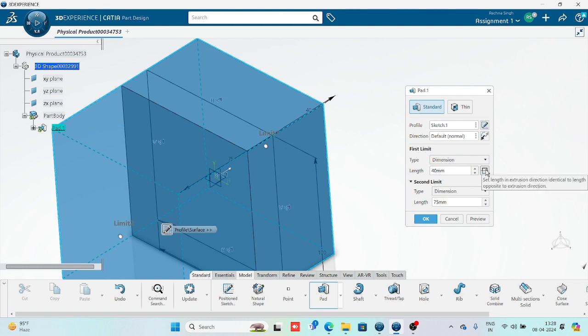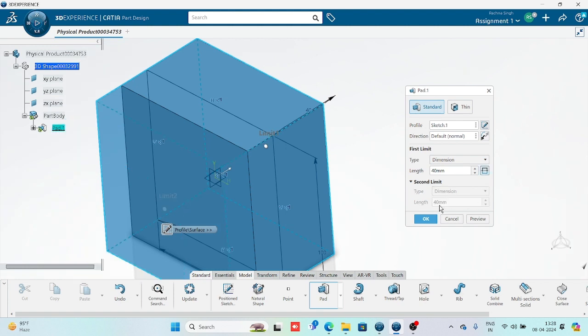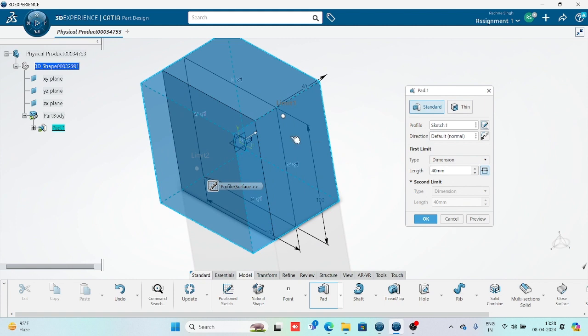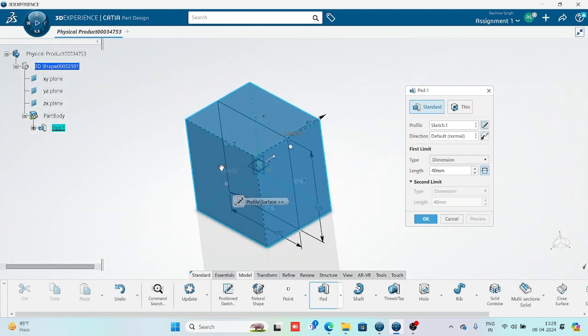You just click on it, and once you click you will see that the second limit has been deactivated, because I have given the mirror command. So 40 on this side and 40 on this side. Clear? So what is the total length of the extrusion of the body? That is 80 mm.